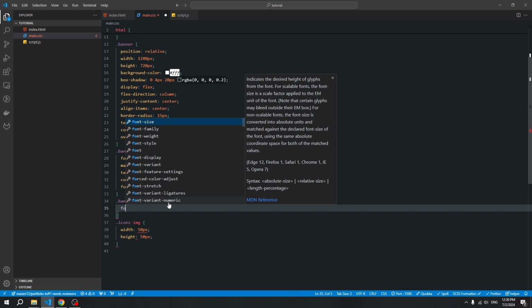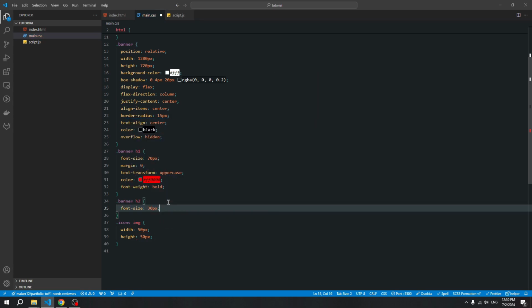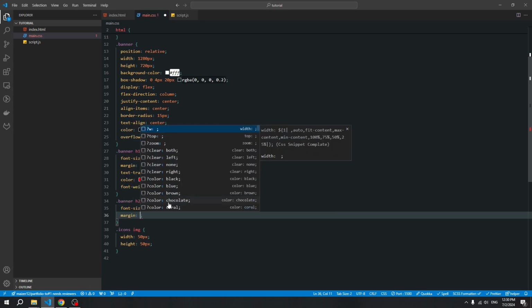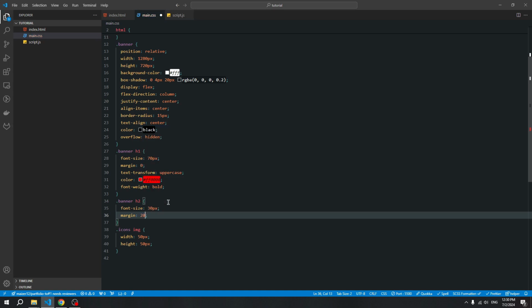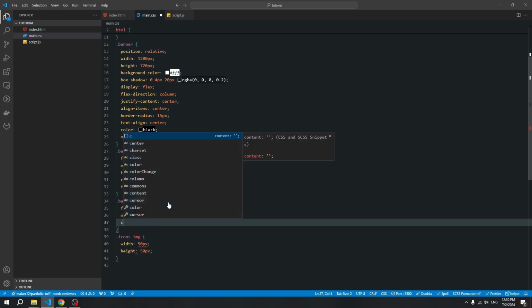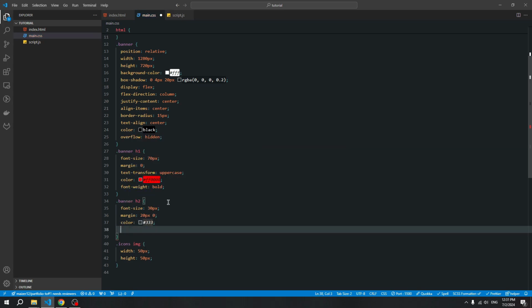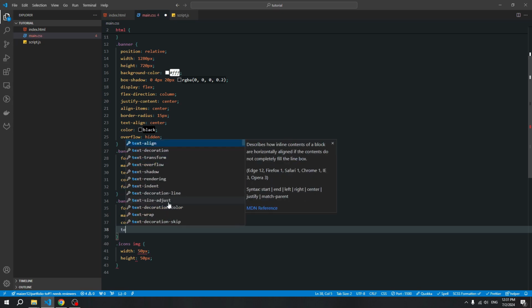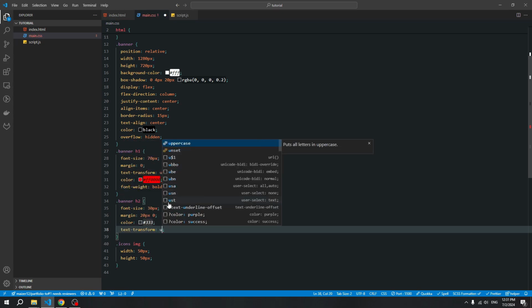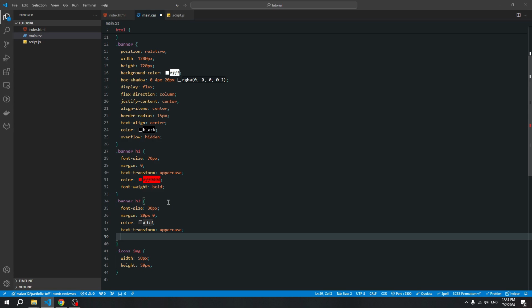Create font size and change margin, because our element must be in the center and must have space inside, and also add color and create text transform. We'll again use uppercase and copy font weight bold.